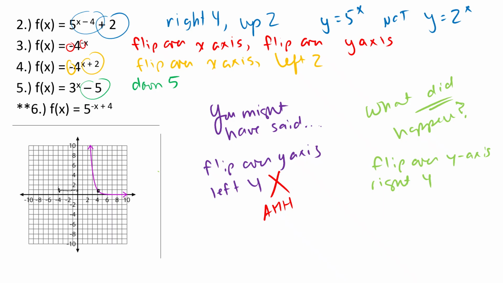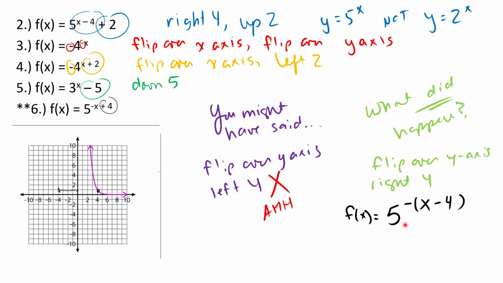Which is what happens. Here's what it looks like algebraically. What we've got going on there is I am going to factor a negative out. So if I factor a negative out from the negative x, I'll be left with x. If I factor a negative out here, I will end up with the -4. Now, if you're like, what on earth did she just do? Picture distributing the negative back. The negative distributed to the x would give me -x, and then a negative of a negative would give me the +4 back. So that's what I did.